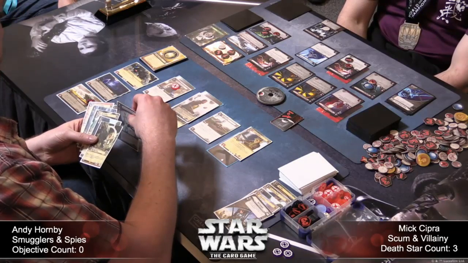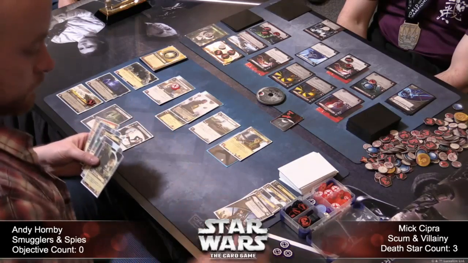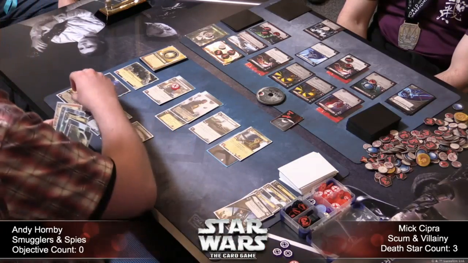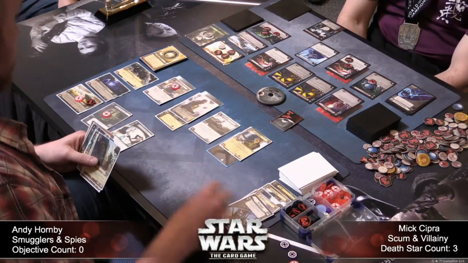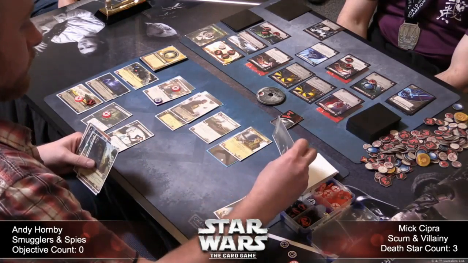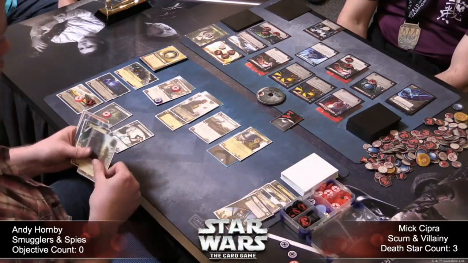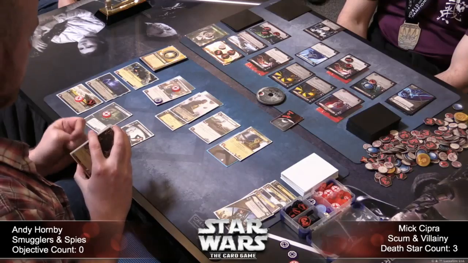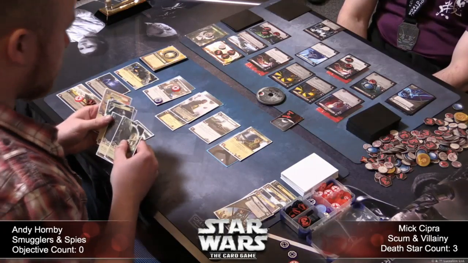Looks like we're probably going to go for the resources first of all. Cloud City guest quarters, just going to ramp up the economy. Looking at the top card. That looks like an enhancement, I think. Yeah, I believe so. We'll see if he uses the slicer to put it into play now or if he waits for a more opportune moment.